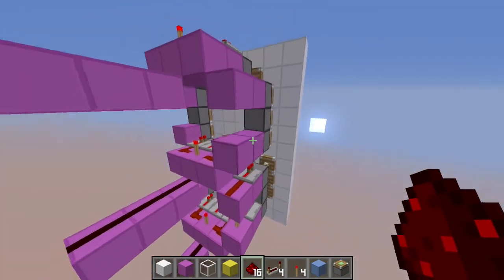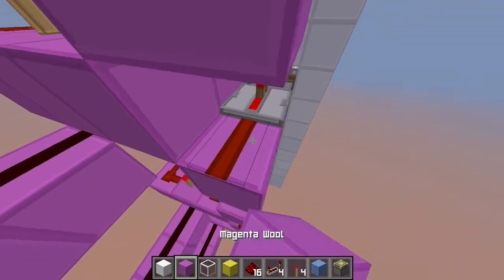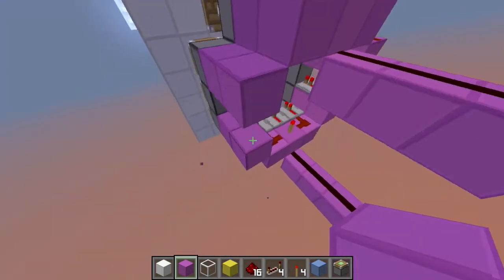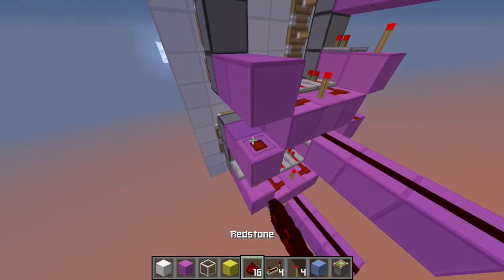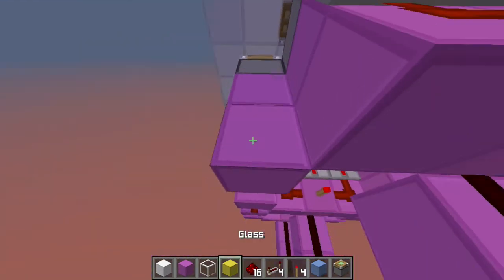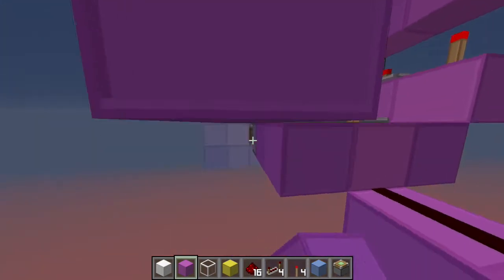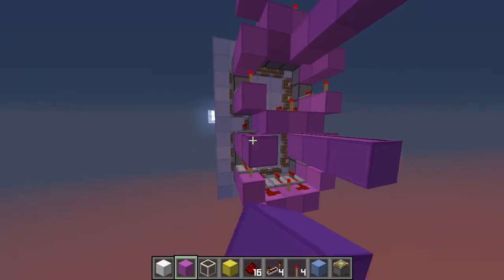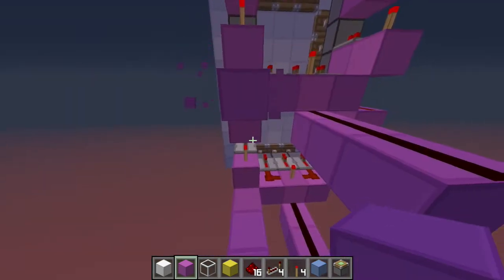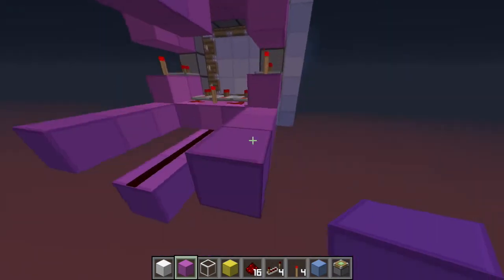So that should all fire. And now, repeater, torch. You need to block this off so it doesn't tangle. Do the same on this side. Torch, repeater, redstone, and repeater. Torch, repeater, and then dust and repeater. Okay, and block that off. There you go. Now, like we did with those middle ones, we're going to take this out three and place redstone on that. Not for this, just for the torches, sorry. There. And that is that.